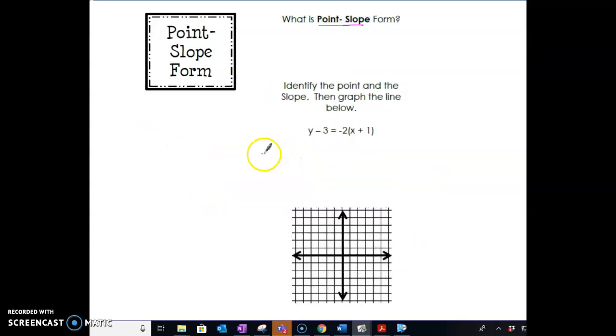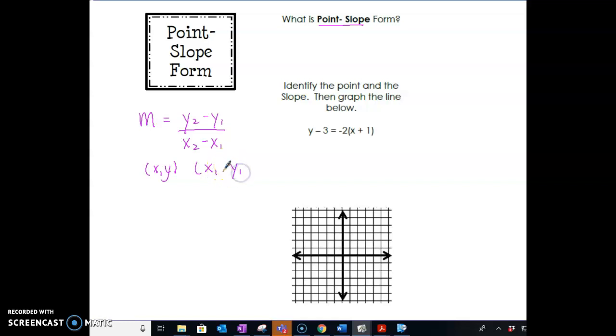When we look at y equals mx plus b, we know m is the slope, the steepness and the direction, and b is the y-intercept, which is where it crosses the y-axis, which means the x-coordinate is equal to 0. So when I want to graph this line, I can identify the slope. It could be an integer or it could be a fraction. M is 1/4. That means it goes up 1 and then it goes over 4.